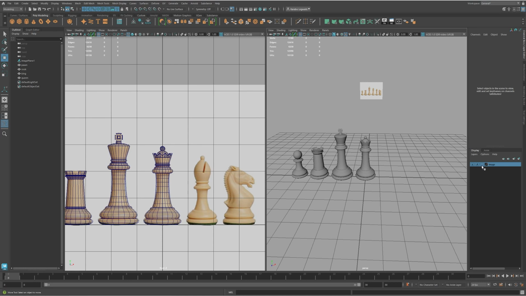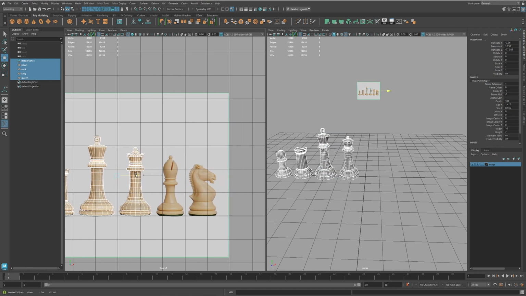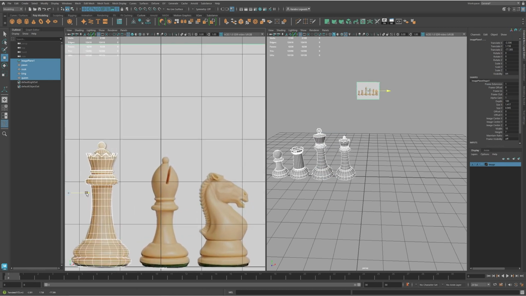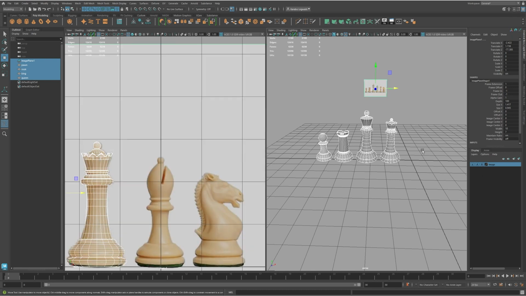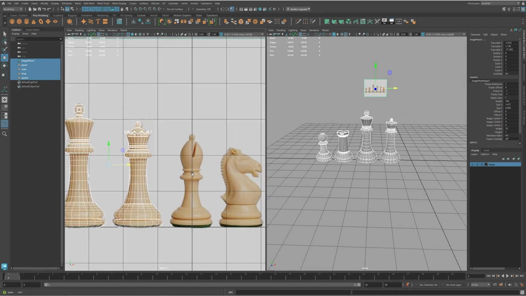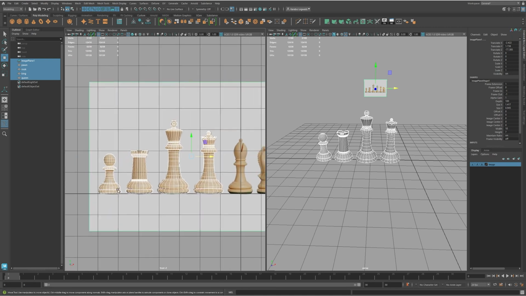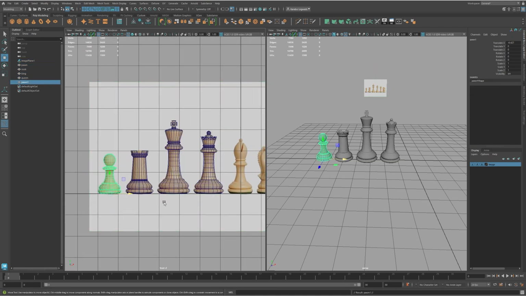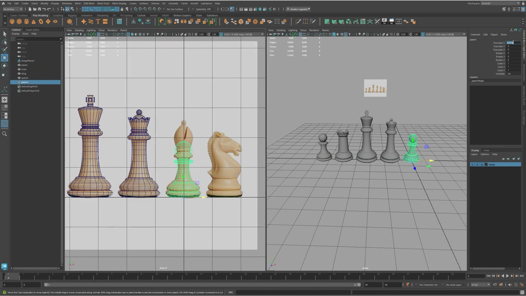So again, unlock the image. Select all the pieces, shift select the image. Slide this over till the bishop is centered to the thick line, something like that. Click in here twice to lock the image. Now the bishop is kind of closer in shape to the pawn than the queen or the king, so I'm going to select the pawn, control D to duplicate and slide the pawn over. I can zero this out.